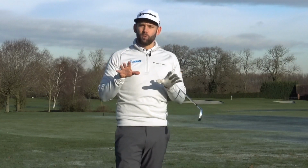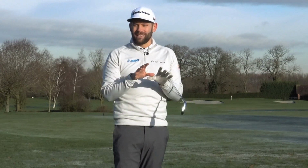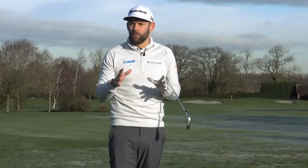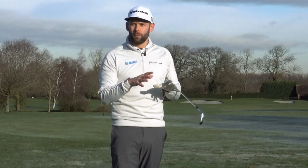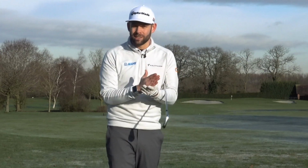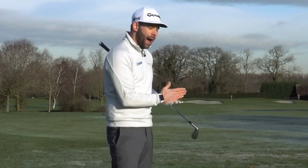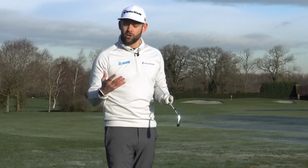It will take time, it will take practice, it will take hours, it will take lots of balls being hit, and it might take some uncomfortable swings and some swings out of your comfort zone. But if you can work towards these elements, you can start to control the face, control the path. That's how we hit straight shots. The golfers that you see on TV who hit the straight shots, very simply, have very good control of path, they have very good control of face, and they have very good control of strike. That's what we need to try and do.